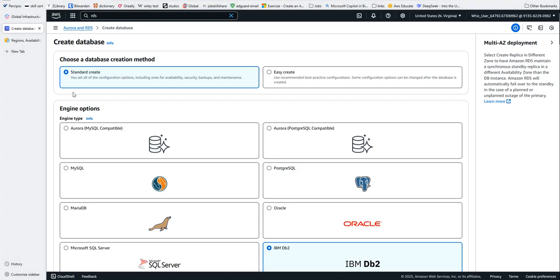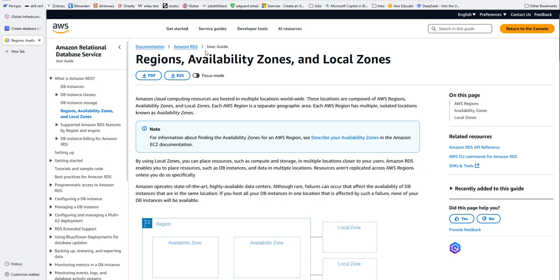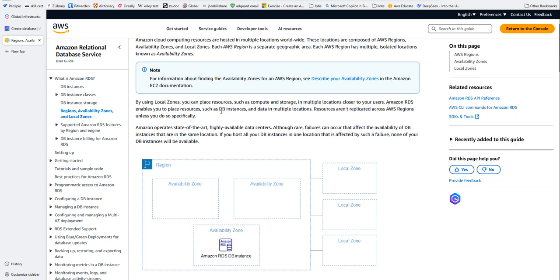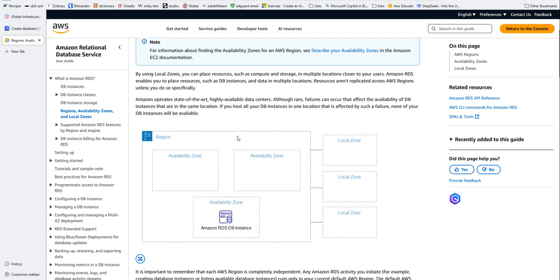So let's have a quick look at these. This is the Amazon Relational Database Service, RDS: regions, availability zones, and local zones. Amazon cloud computing resources are hosted in multiple locations worldwide. So what is it saying?